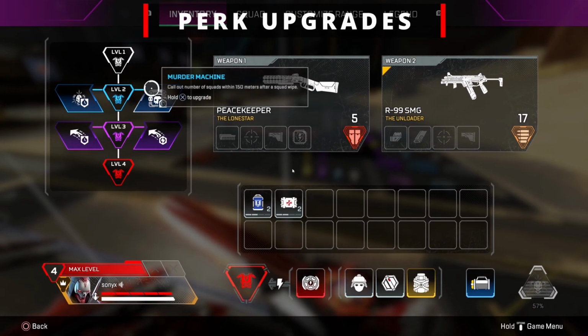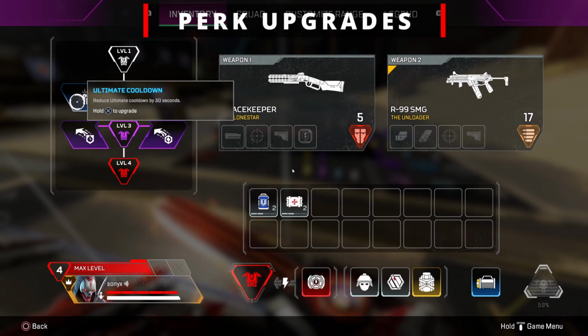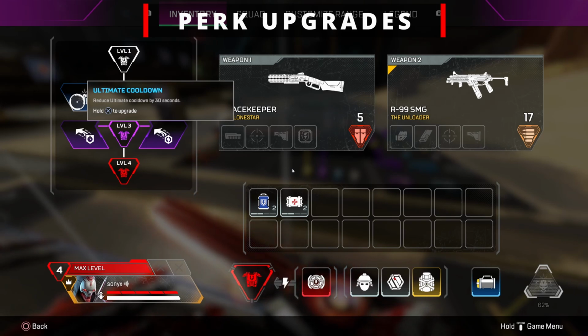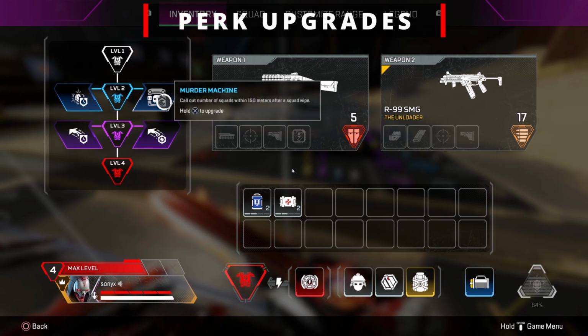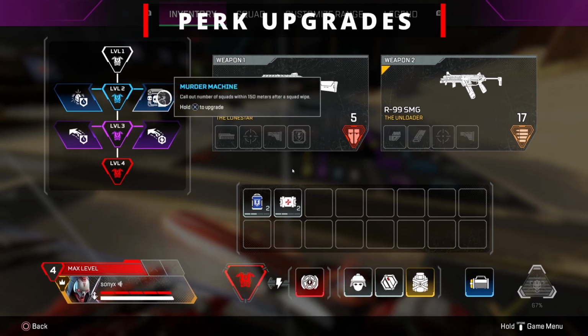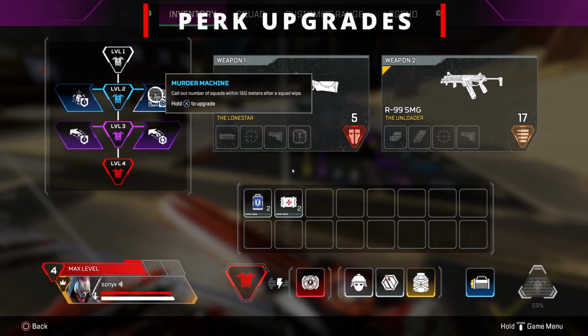Now for Revenant upgrades at level 2, he has ultimate cooldown, which reduces ultimate cooldown by 30 seconds, meaning it lowers that 3-minute mark to 2 minutes and 30 seconds. This is pretty good, not bad at all if you just want to prioritize using his ult more. And Murder Machine calls out number of squads within 150 meters after a squad wipe. This is really cool too because this kind of tells you if there's people nearby after you wipe a squad, so you need to know if you need to loot faster or if you just need to prepare for that next fight.